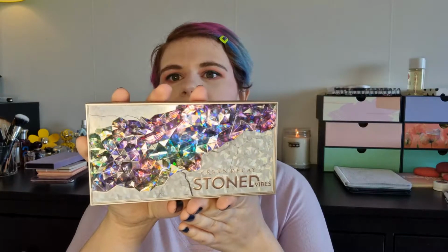So this year's theme for the Fantastic Ladies is Size Matters, which is a bulky or big palette that's difficult to store. And for me, my bulkiest packaging is my Urban Decay Stone Vibes palette. I've been working on this one since January, and this is a really exciting update for me because I have finally hit pan in one of the shades.